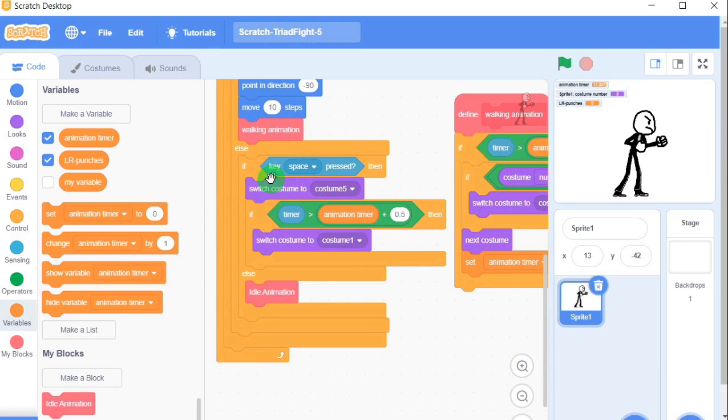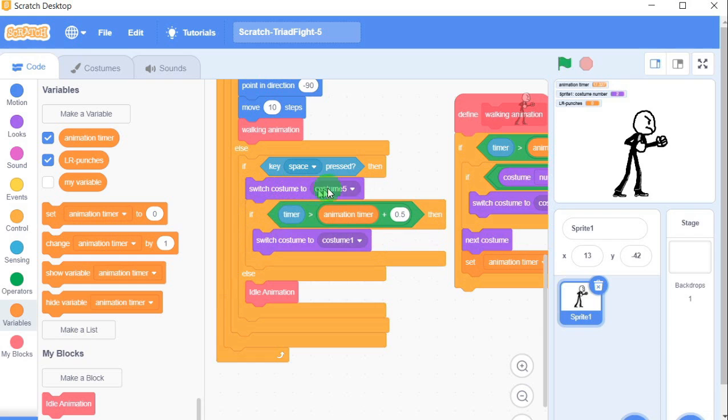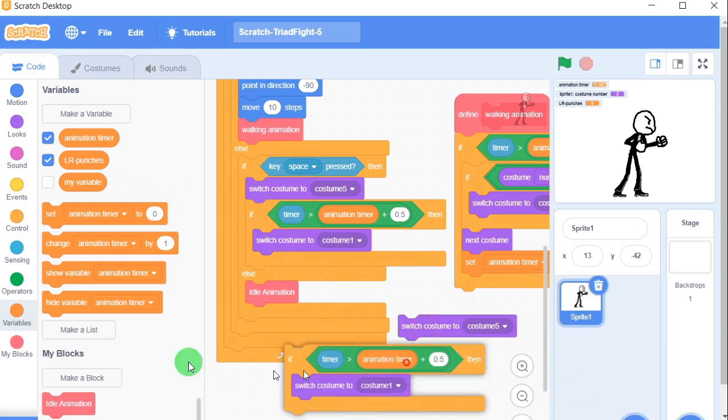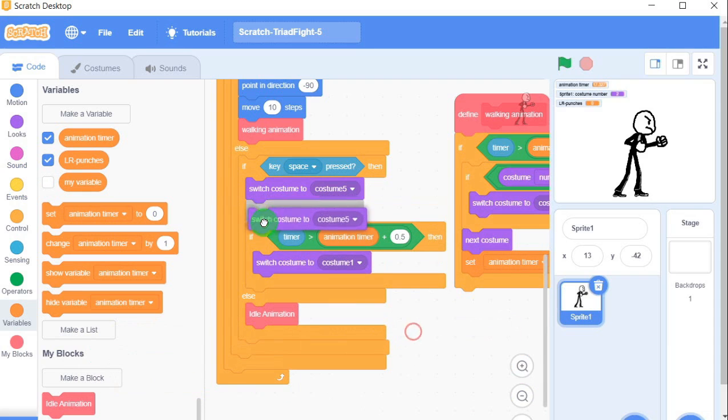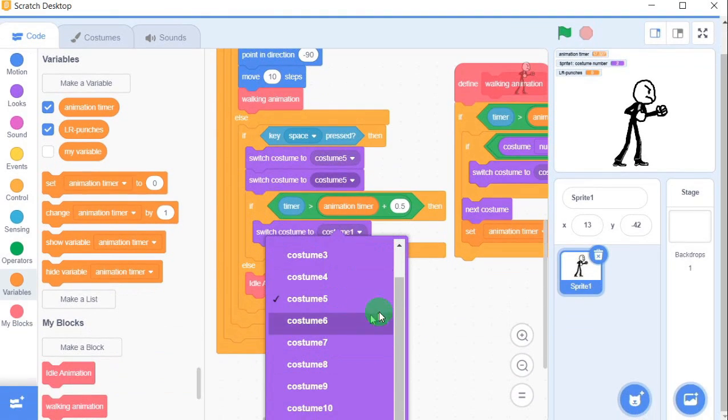And then when the space key is pressed, switch to costume 5. Here at costume 5, I want to make another option, which is not just costume 5, sometimes it's also costume 11.